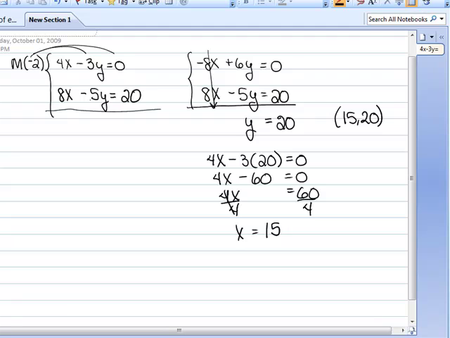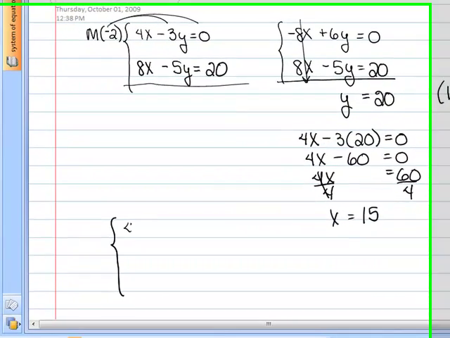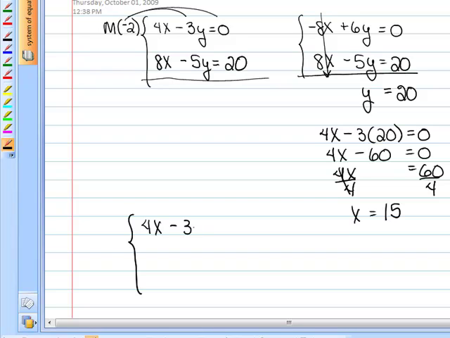You could have decided to multiply to get rid of the y's, but it would have been a little bit trickier. If I write this up again and redo the problem, let's say you didn't want to eliminate the x's, but you wanted to eliminate the y's this time. Well, you can't think of a number times 3 that's going to give you 5, so you've got to think, what number did those both go into? And that number would be 15.